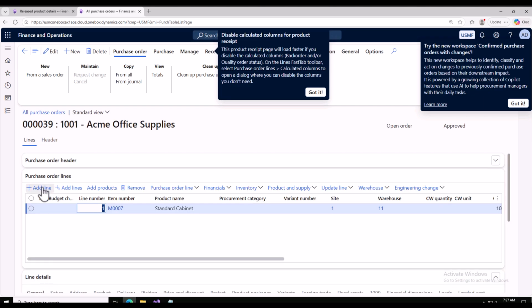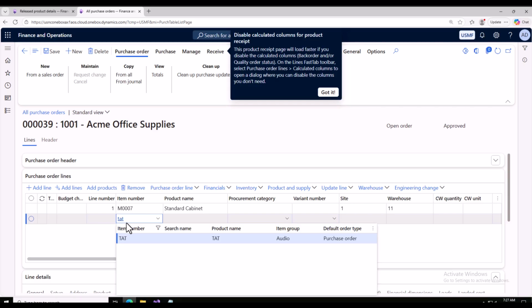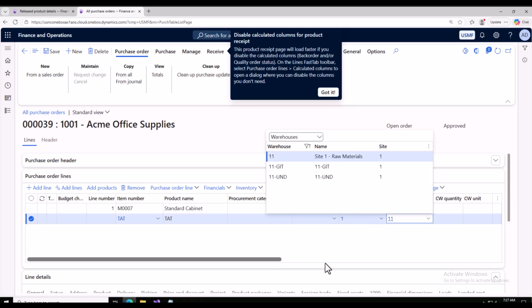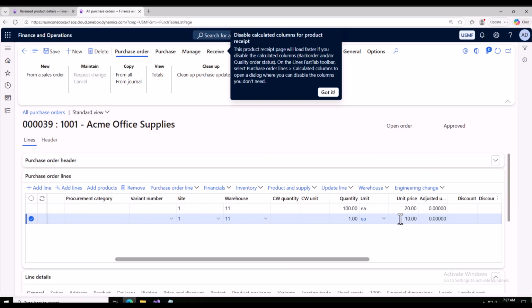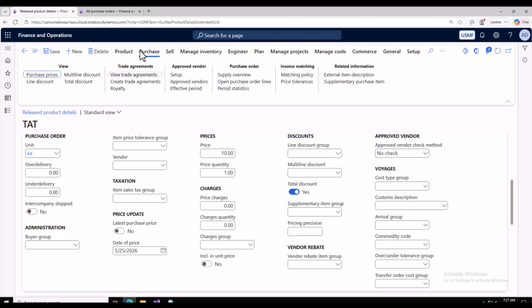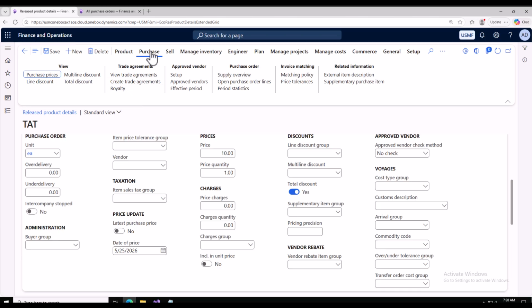Let us assume this one, and if I add this particular item here, that is my TAT, and select my site and warehouse, you will notice the price is coming as 10. Now what if we want to give some kind of additional discount, or change the pricing dynamically? For that we can use trade agreements. We can use either the purchase trade agreement, or if you want to sell, we can create a sales trade agreement. For now, let's focus on our purchase trade agreement.